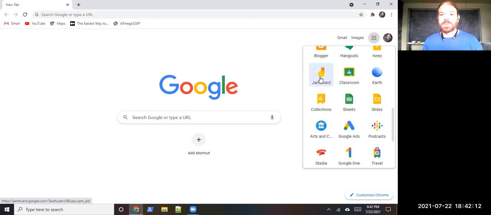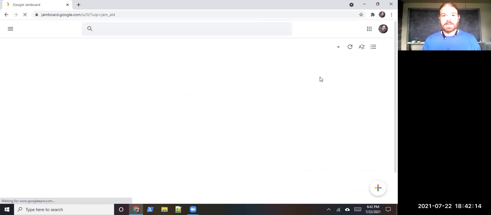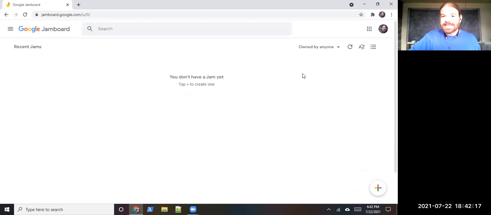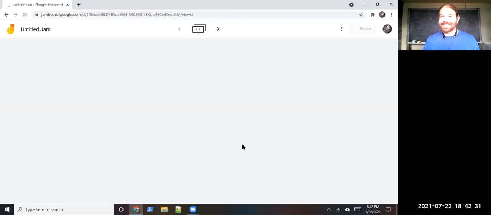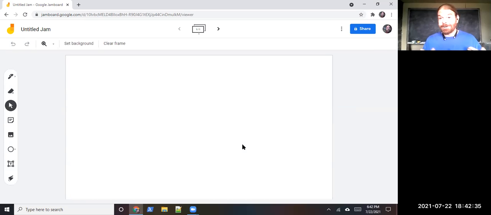Jamboard, this one's useful. It hasn't shown up in this class, but sometimes this is nice for the classrooms. This is whiteboard software. Where's the plus sign? Oh, down in the corner. Yeah, so I guess all those very few features we looked at in OneNote are all available here. Well, there's text boxes, so draw a text box and add text.